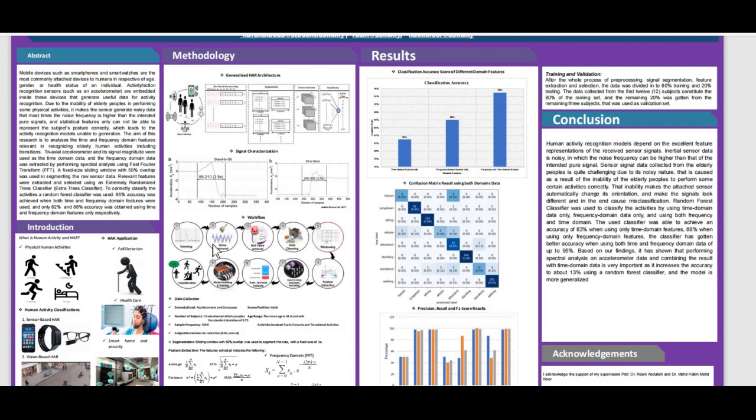In our workflow, after we received the data we trimmed the data to remove the time taken to start the sensor and the time taken after we end the sensors to clean the data. We do noise removal, check if there is any null value and remove it, then clean the data. Finally we perform windowing using a fixed sliding window to segment the data, then relevant feature extraction, then scaling to be between 0 and 1 to improve the classification accuracy. We segment the data into training and testing models, then deploy our models and perform classification.